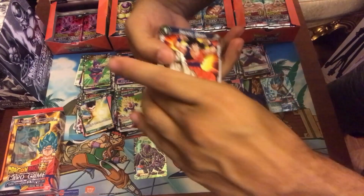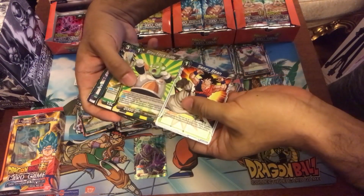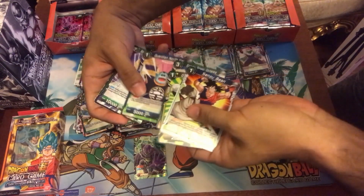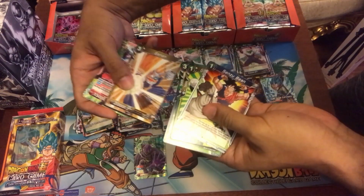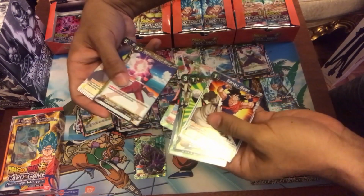Alright, guys. We're right now going through the cards. We already seen these guys before, so no need to introduce any of these.